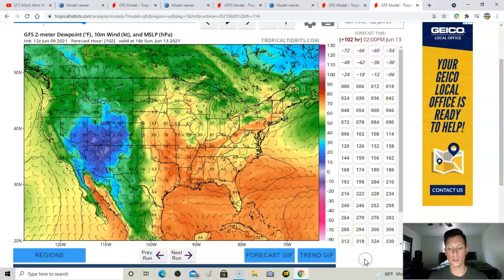I'll show you dew points really quick. Dew points are great, especially when you start to get into late summer and early fall, when you start to look at that first fall cold front of the year, when the dog days of summer are starting to come to an end, and you're starting to look at signs of the changing of seasons from summer to fall. I love looking at dew points because in July you have consistent moist flow in the entire eastern U.S. Dew points in the 60s and 70s, pretty much in this entire area, kind of like how it is right now. When you get late in the summer, occasionally you start to get signs of a pattern change. And dew points is a great way to look at that because it symbolizes a frontal passage and it symbolizes drier air behind the cold front.